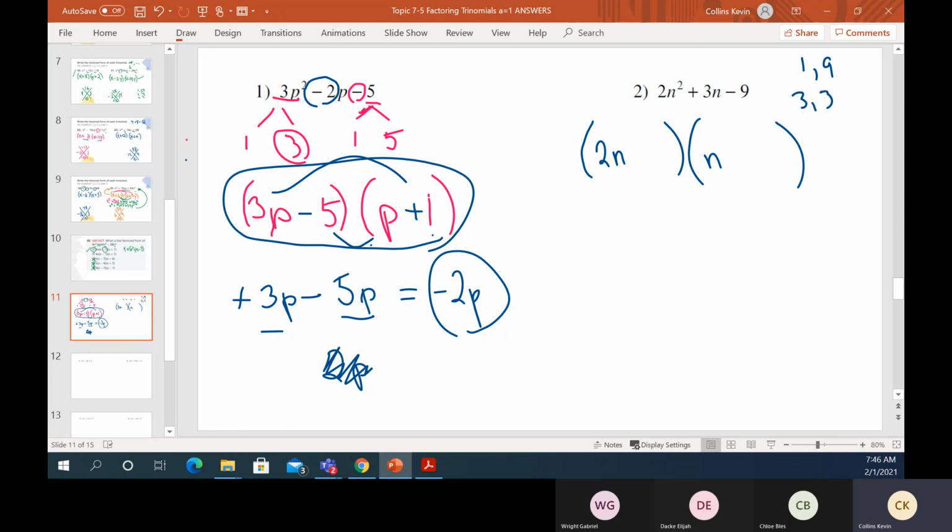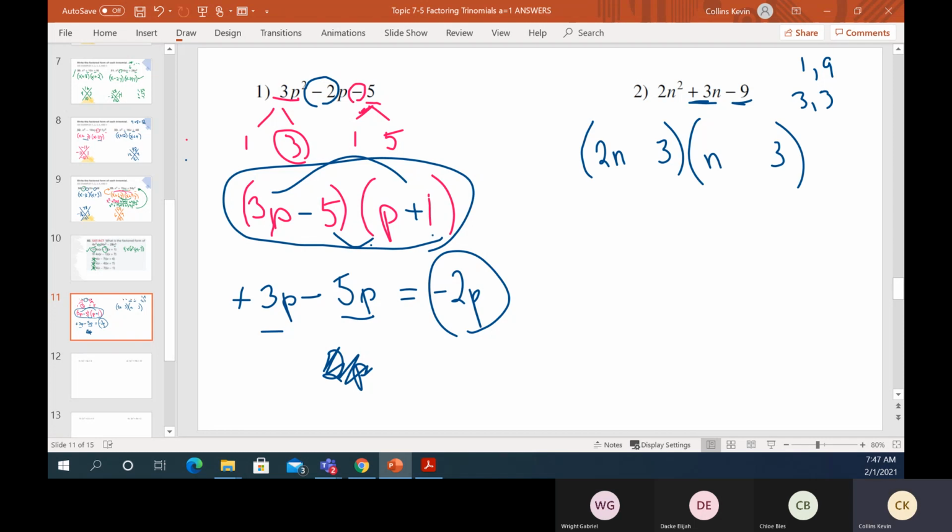Now, when this guy's kind of small, smaller than this guy anyway, chances are pretty good that we're going to use the less extreme values for the factors. Less extreme means they're closer together. So 3 and 3 is about as close together as you can get, right? So let's pop some 3s in there. Let's see how that's going to work. So 3, 3. Okay, so the overall thing is positive.